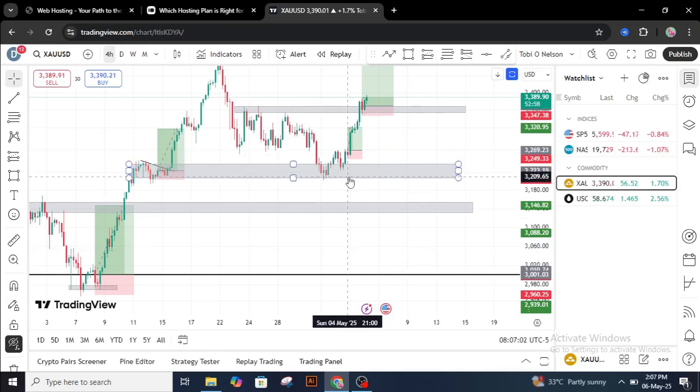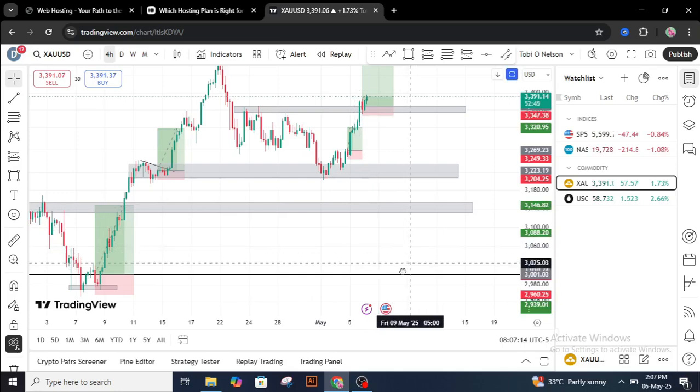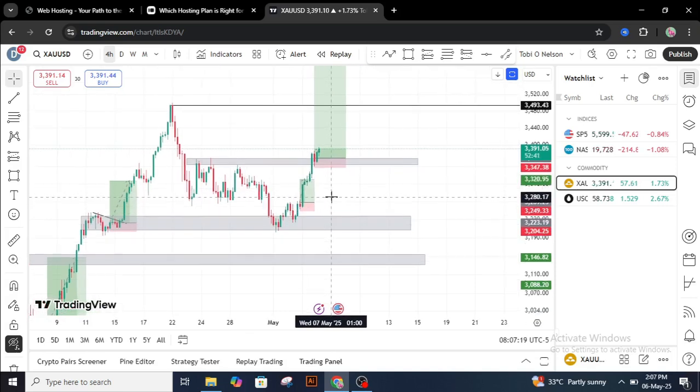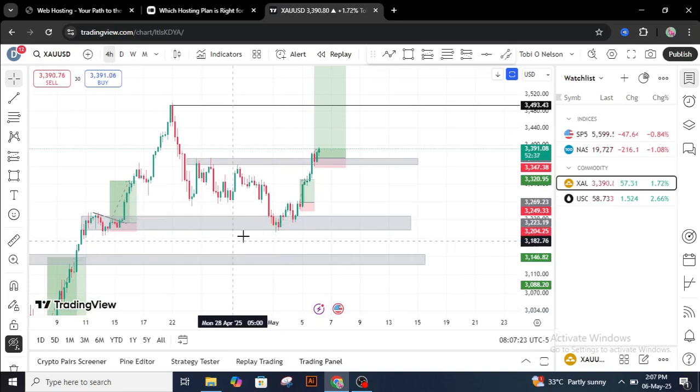Anything can go wrong, so you have to be sure of that. When I was taking this trade here, I believed that if it happens, then it will be coming here, then I will have the opportunity to enter from here. If it happens again, it will come here. So these three areas are the major areas that I focus on, but luckily for me, it moved from here. So that is how you want to mark your support and resistance: identify the area and buy from there.